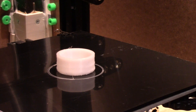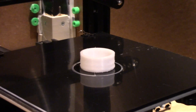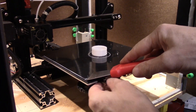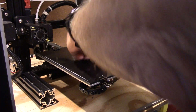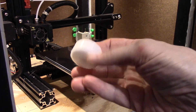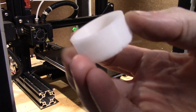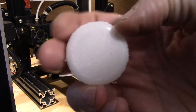Let's open the door and get a look at it. Stayed stuck to the bed — wow, it's really stuck. Oh, that's a heck of a thing! Let's see if I can get it off of there easily. Well, it's far from perfect, but that may be the best POM print I have ever gotten. It's solid. It's just that the first layer is kind of raggedy.